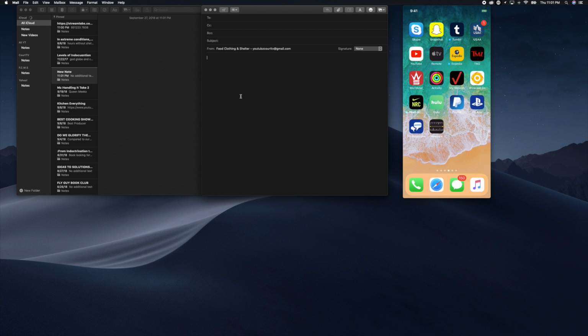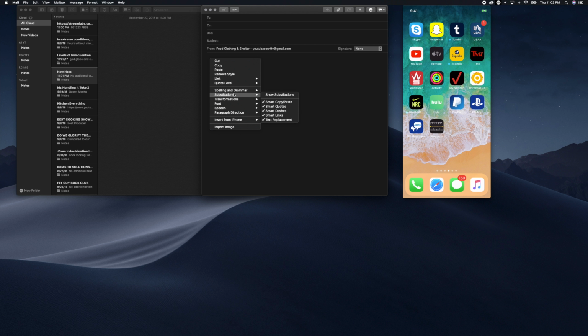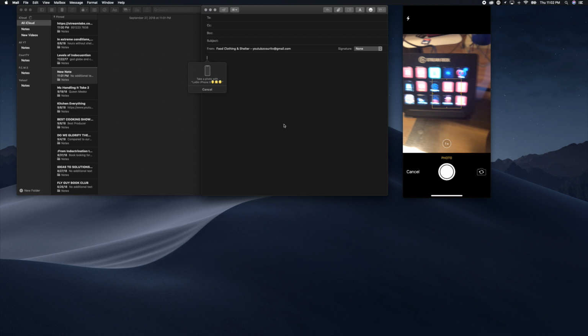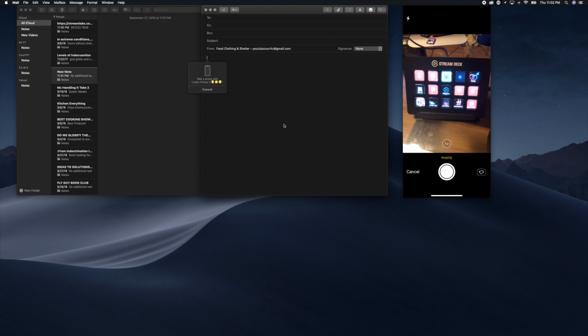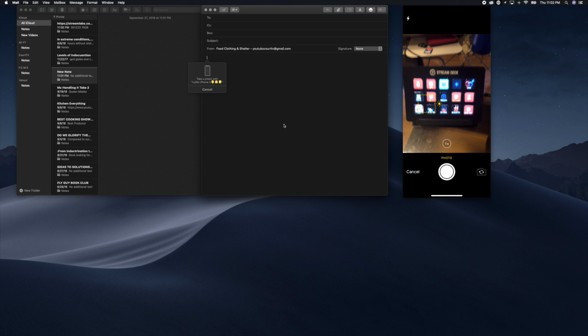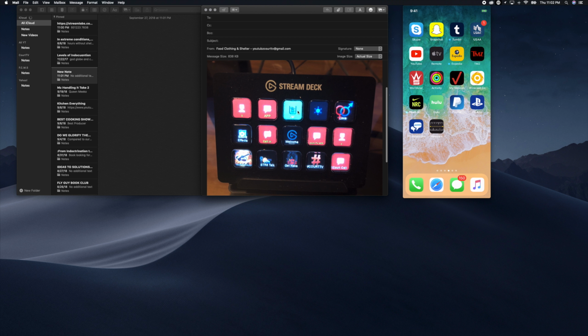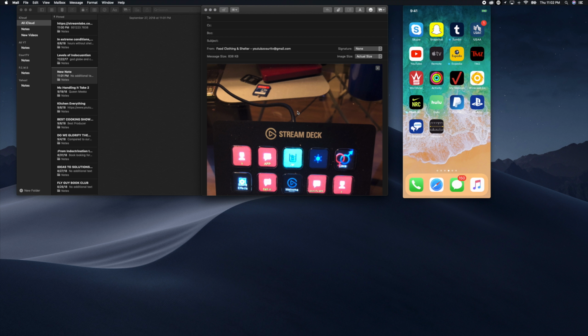Okay, let's get started. I'm going to start with one of my favorite features of the new update, and it's called the continuity camera. As you can see in the middle, I got an email that I'm going to insert a picture into from my phone, and that's what I'm doing now. To my left, I got a note that I'm going to insert a picture into, and to the right, I'm just streaming my phone so you can see everything I did. All I did is click send a picture from my phone, and you see it automatically went to my phone, and it's simply a picture of my Stream Deck. Once I actually take the photo, it will give me the option to use that photo. Once I click use photo, it will insert a picture of my Stream Deck into the email.